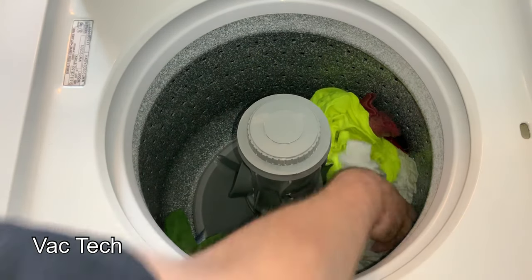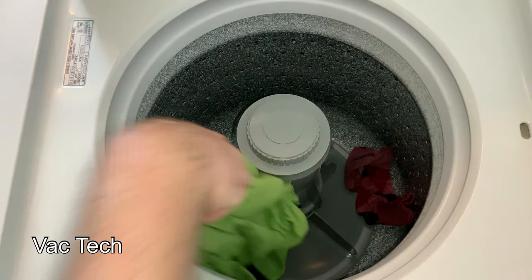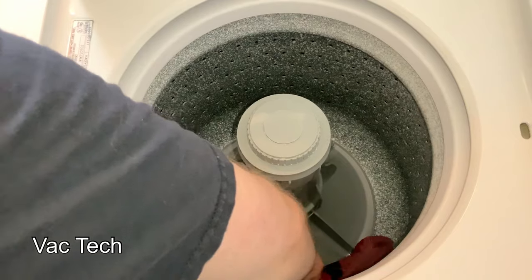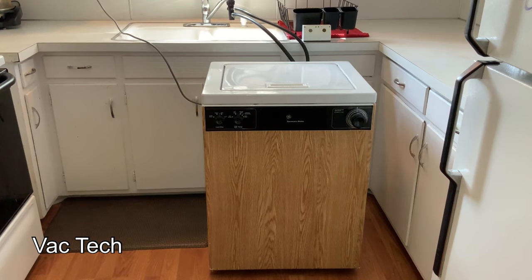But everything looks good. I've been very impressed with the performance of this so far. I've used it on all kinds of different stuff. And everything comes out nice and clean. That wash action is very effective. And yeah, so there you go. Pretty impressed with it.